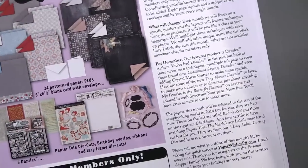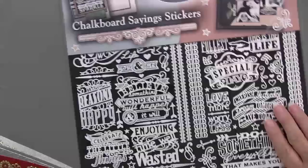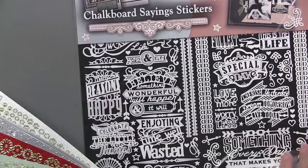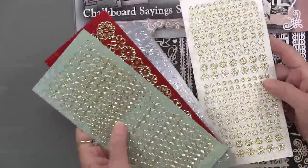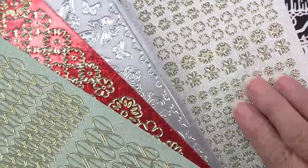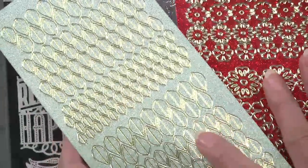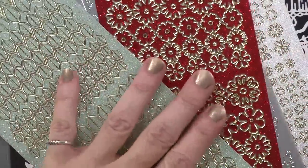The focus of this one was on dazzles. Members received the chalkboard sayings dazzles, and I have to say, we have been out of stock of these for several months. I'm happy that we have some for these kits. The other dazzles were unique designs. Here are silver pearl flowers, which are not available, the silver butterflies, and the red flowers along with the light green. This combination is not available elsewhere, but it is within this kit. Right. Yay.